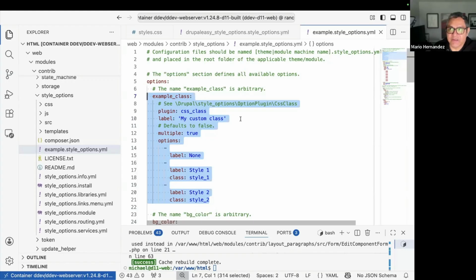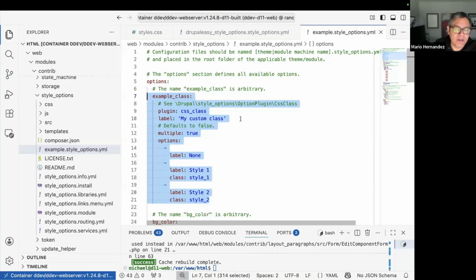There are other ways. The layout options is another one that not only works with paragraph types, but it also works with blocks. I might call that out also in the blog post at the bottom. We use this one in combination with layout options, but that's outside of the scope of this demo. The cool thing is this works with any content entity, right?